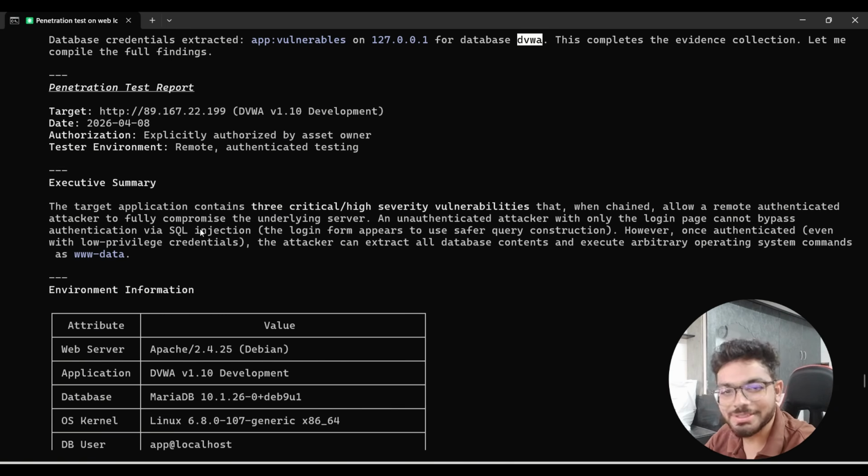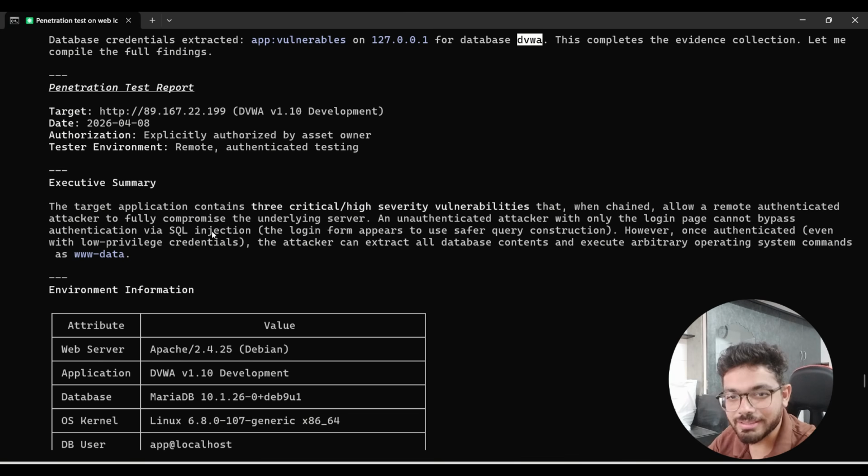So this is the executive summary, the environment information, etc. It is given, and this is pretty much what a pen tester requires. I am doing the pen testing, and I require the executive summary and the penetration testing results.